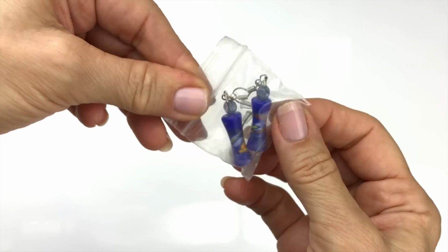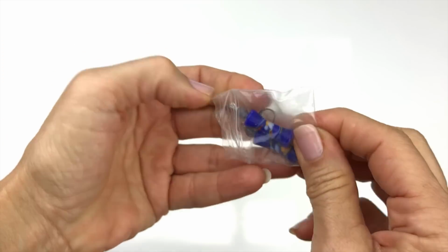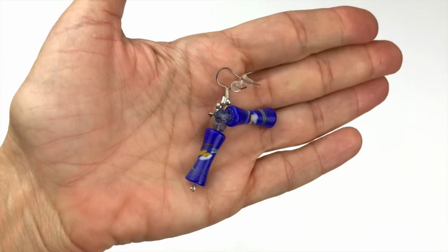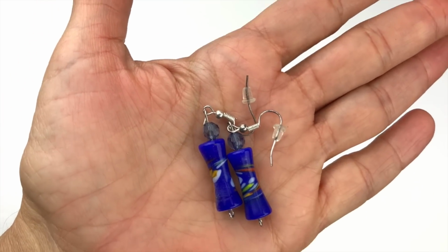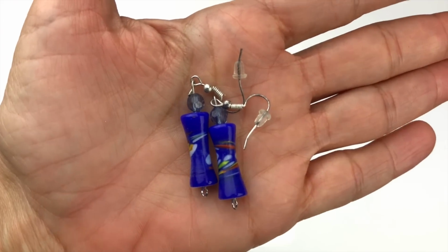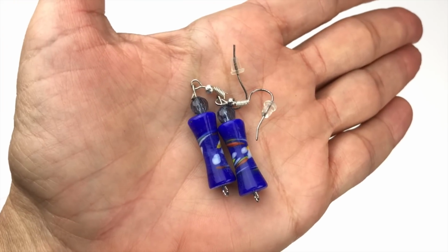Next is this pair of earrings in the little baggie. I always like getting baggies. It's kind of mysterious, even though you can see right through it. Let's act surprised. Ooh, a pair of earrings. Okay, so they're cute. They're little cylinder glass beads, and the ear wire is definitely roughed up there, so easy to replace the ear wire. So they're not bad. I have a feeling someone made these.